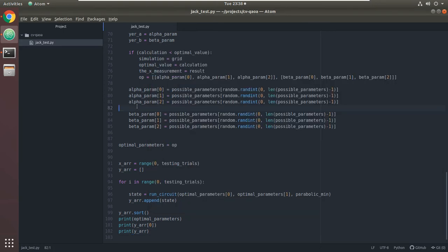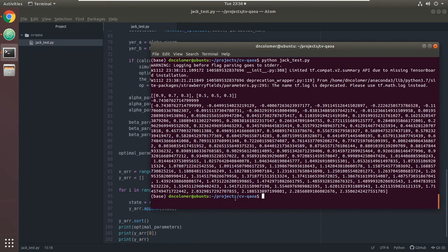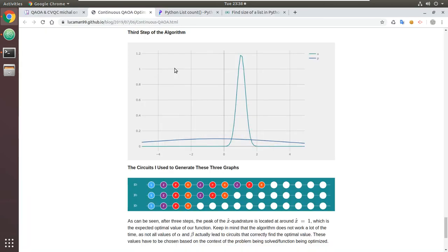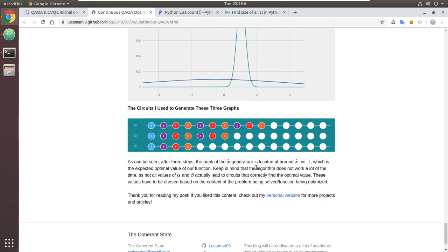So I'm not getting values close to 1, and I'm using a equals 1, the parabolic minimum. Keep in mind that it doesn't work a lot of the time, as not all values of alpha and beta actually lead to circuits that correctly find the optimal value. These values have to be chosen based on the context of the problem.